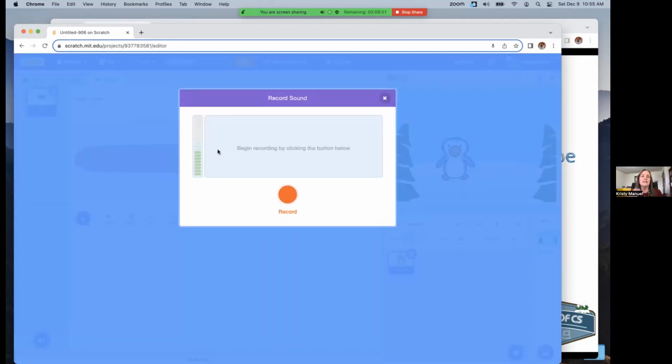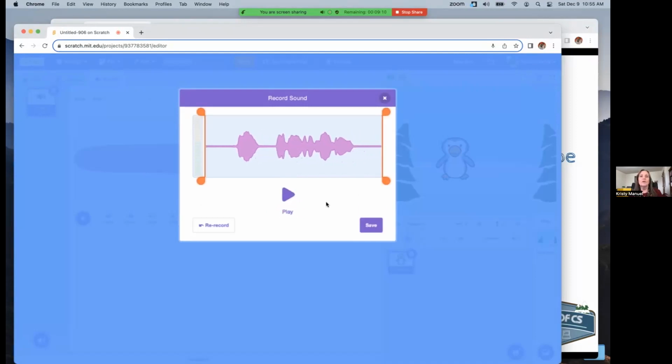Now it might ask the students to allow the microphone to be used by Scratch. So you may have to go through a couple extra steps the first time you do that. And then you can click record and simply say, "Hello, I'm feeling a bit shy today." And then stop the recording.